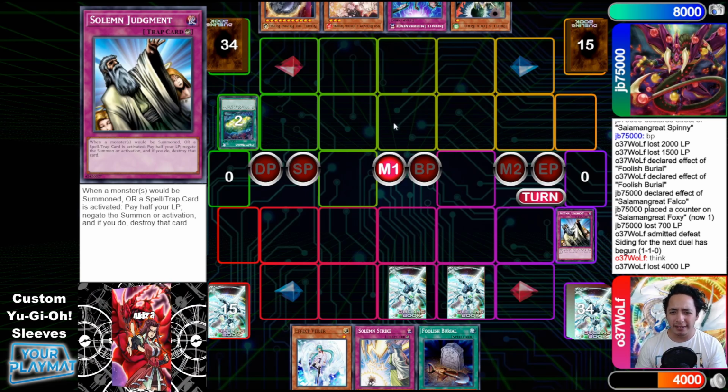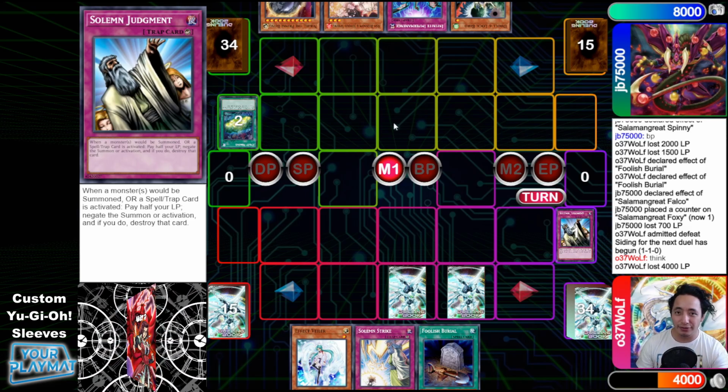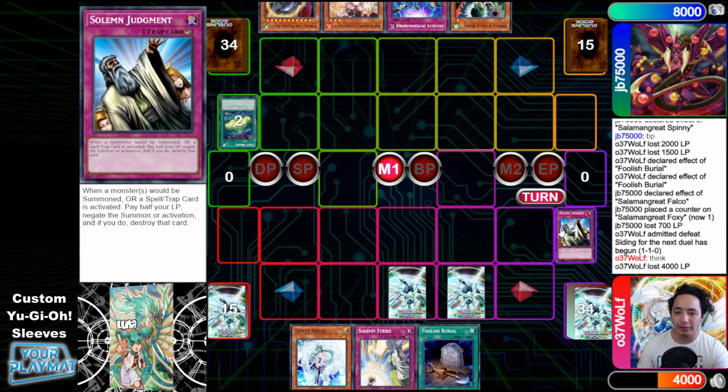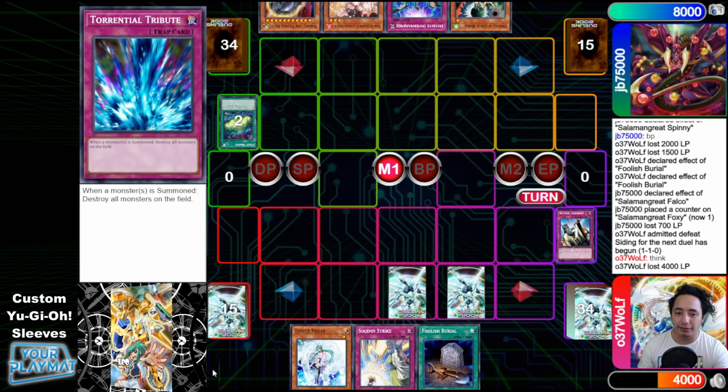It's kind of weird because it gives him this psychological spook, right? Because he's like, oh, I have to commit now, otherwise I'm going to lose anyway. But then he couldn't commit. He couldn't extend because all he had was hand traps. But that was my intent for the Solemn Judgment, to have him invest and fall into the Torrential.